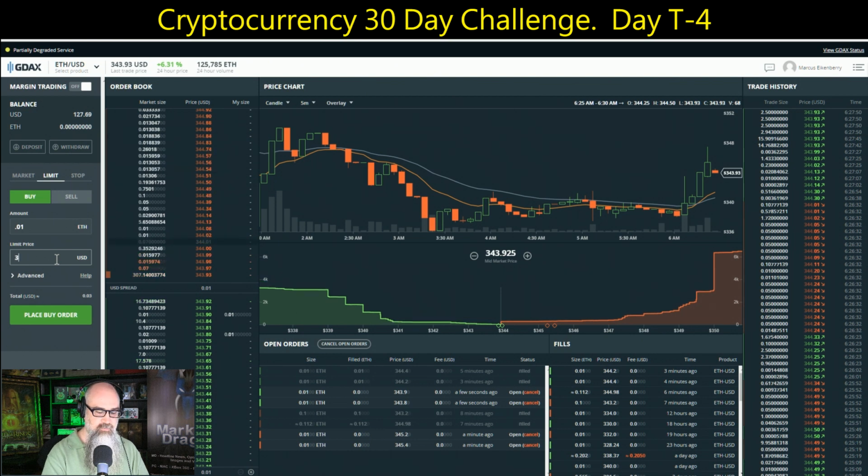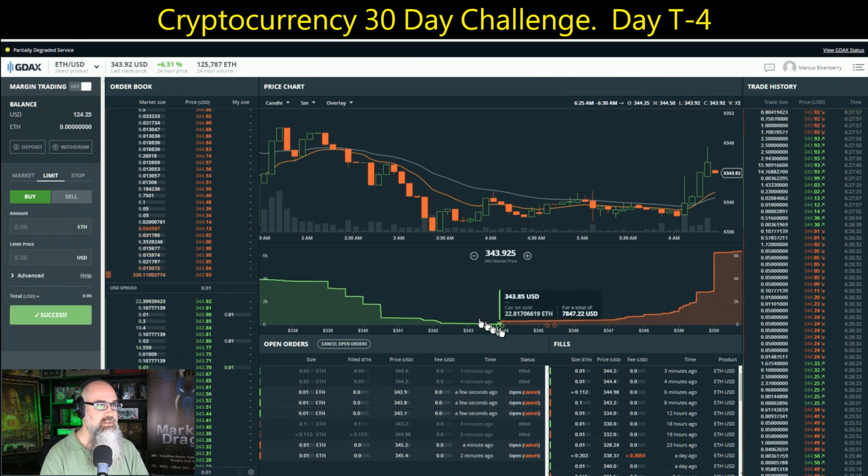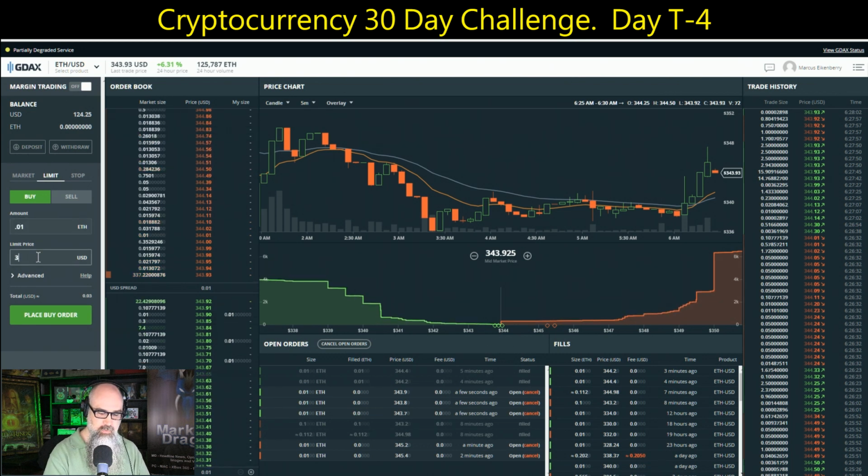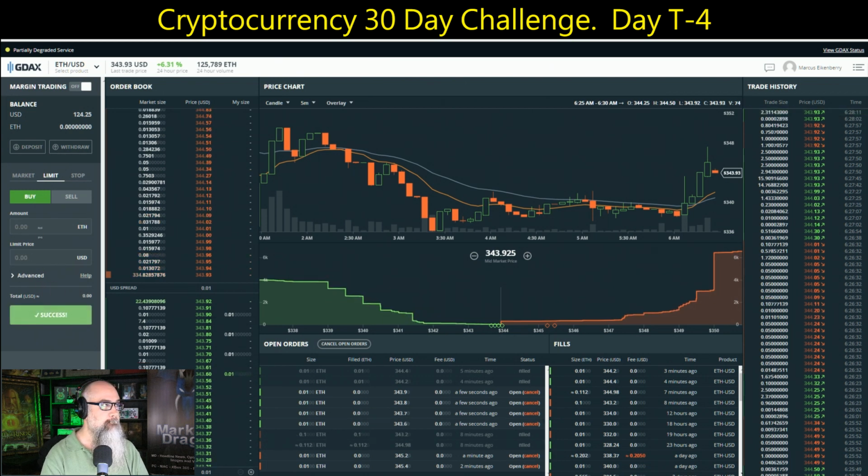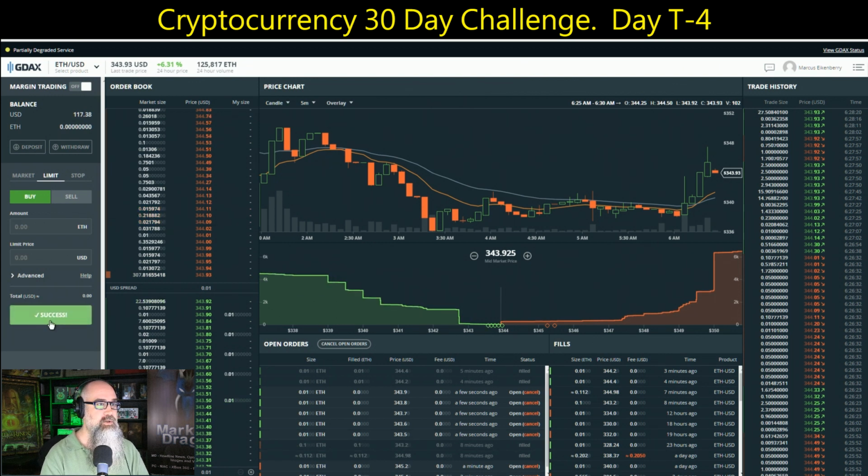I believe, for myself, okay, 343.8 was the last one. Okay, we're going to do 0.7. See, I'm going down on these, and you see these little dots appearing here. And 343.6. Now, I'm only making a penny each time, but it is also just $3, $3.50 trades. So we're going to load up a bunch of these, and they may all fill at once. It's possible.